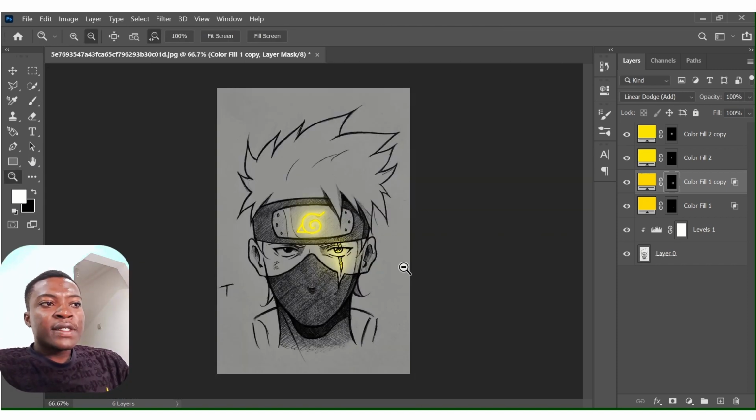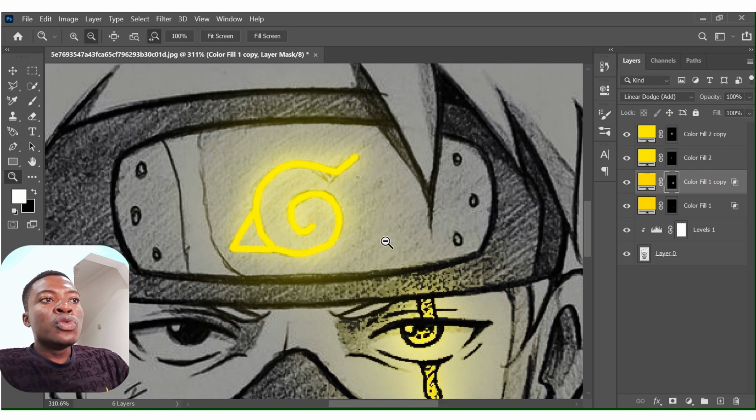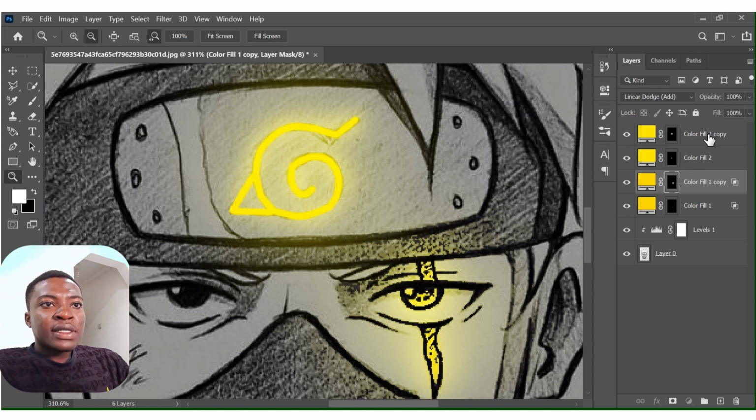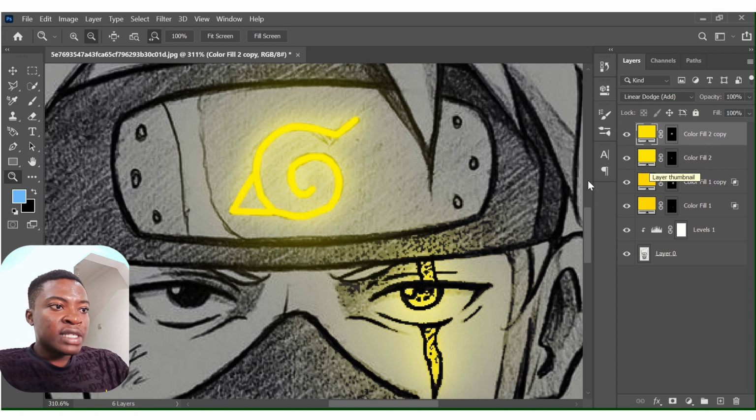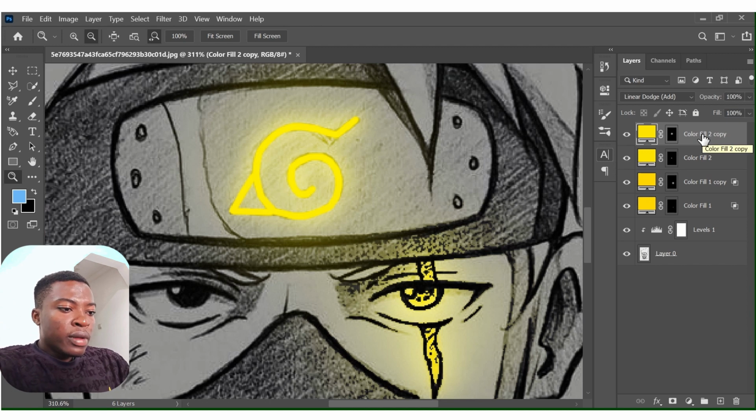Now after doing this, when there is light, it will cast light to other parts on our drawing here as well. So we want to go and add those highlights onto our drawing here. So we are just going to zoom in and then create another solid color, which is obviously going to be the same yellow color. So let's just duplicate this yellow we have here and then use that as our highlights.